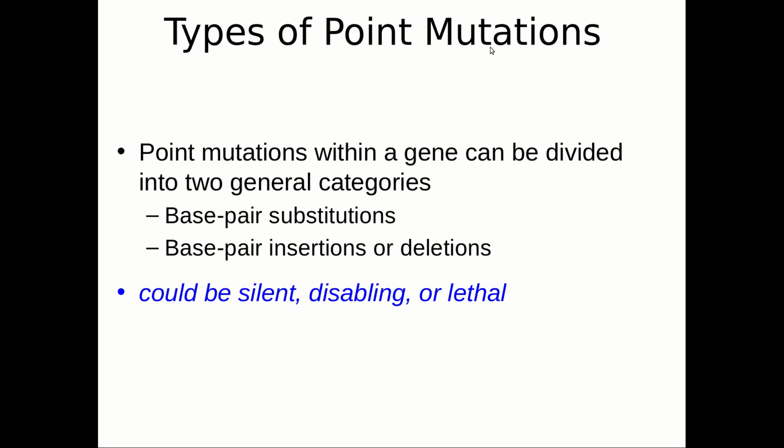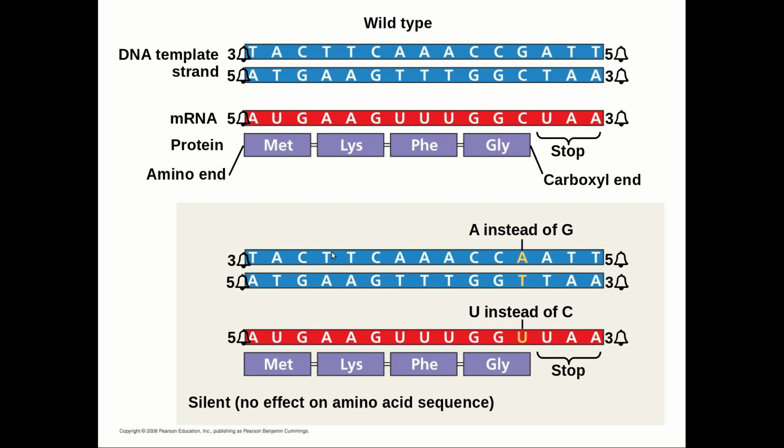But you could have different types of point mutations, and they could be any one of these. And you could have substitutions. A substitution is when you go from an A, say, to a T. You substitute one for another. But you can also have insertions and deletions, and these, of course, as we saw in the worksheets, are the more important ones because you change what's called the reading frame. And here is an example of the reading frame being changed.